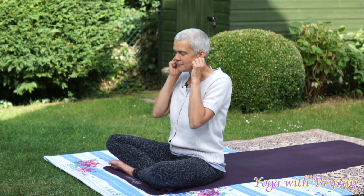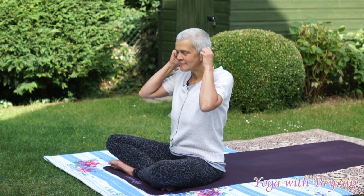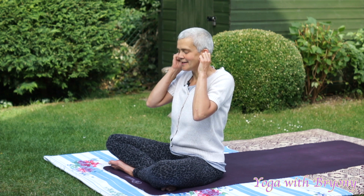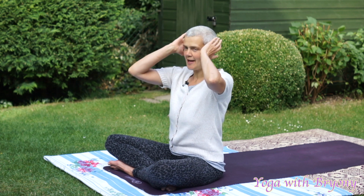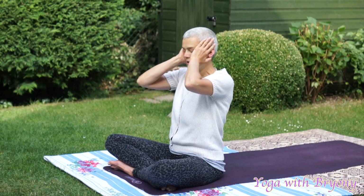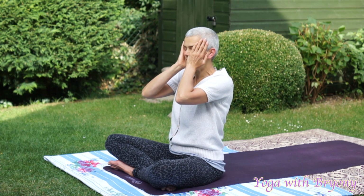If you just hold the bottoms, the earlobe, and then we're just going to press the outer edge of the ears gently, going up, and then coming down again, and then one more time going up, and then coming down. Great, okay, and then we're going to bring the palms to the ears, and we're going to hold the outside edges of the ears, and then we're going to push back with the hands very gently, and then forwards, and then back, and then forwards. This is great if you're feeling very tired.